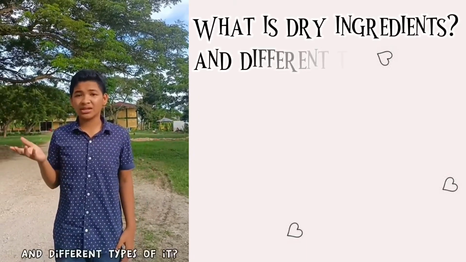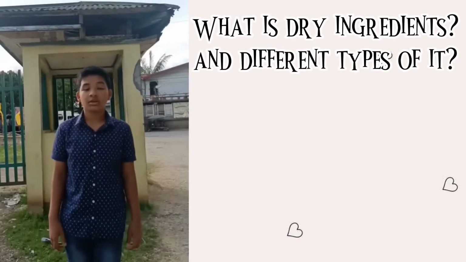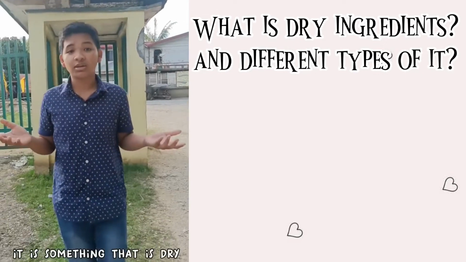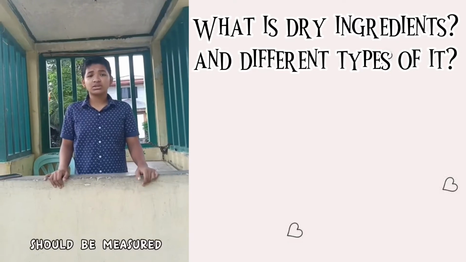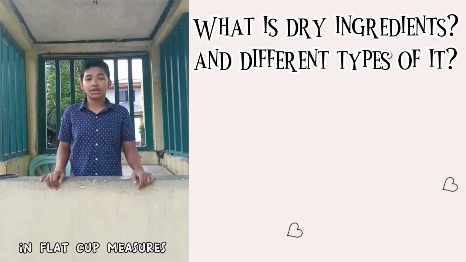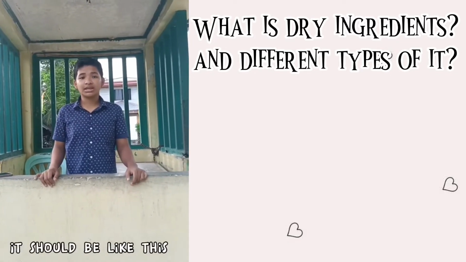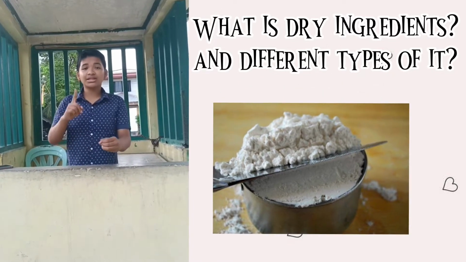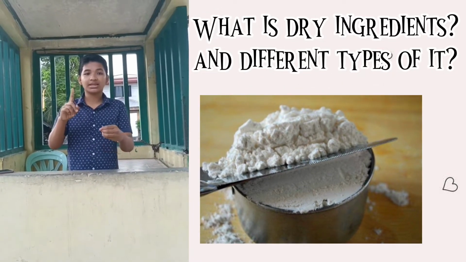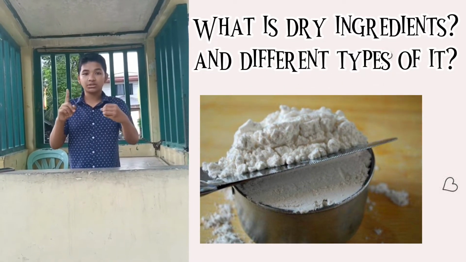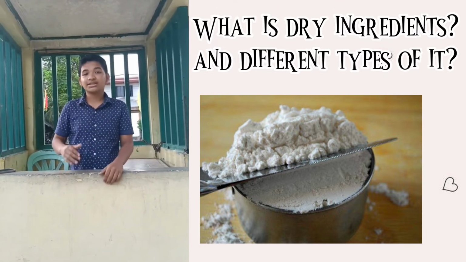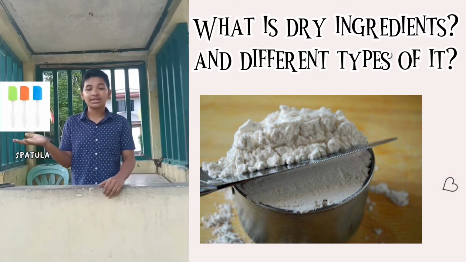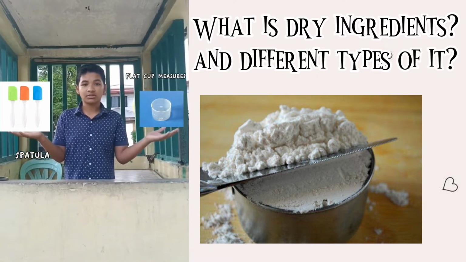Hi guys, do you know what dry ingredients are and the different types of them? It is something that is dry, with no water and moisture in it. Ingredients should be measured in a flat cup measure. It should be like this. Imagine this is a spatula and this is a flat cup measure.